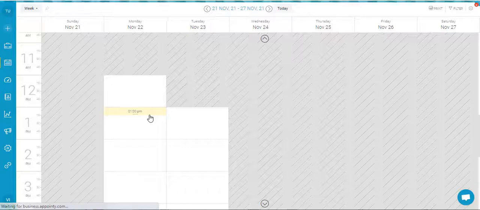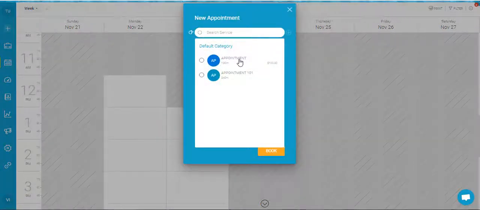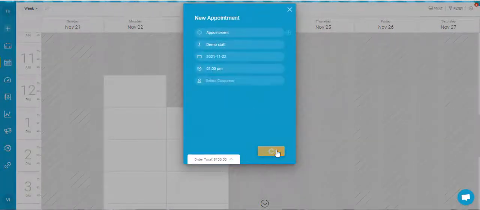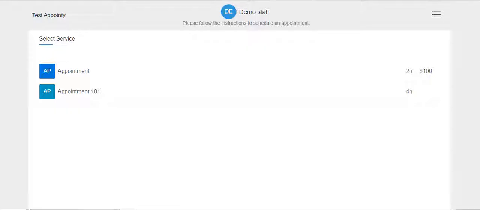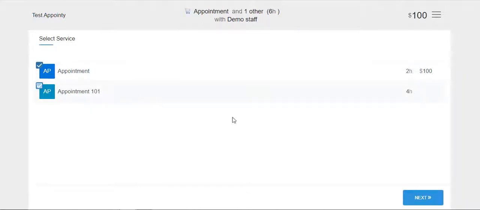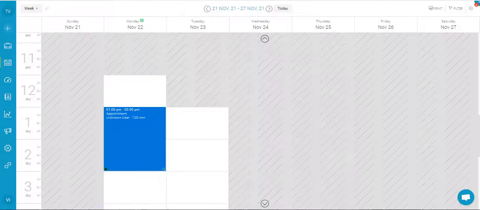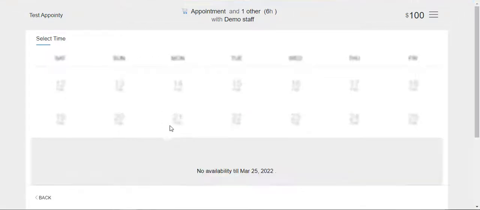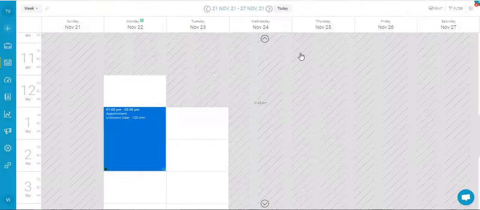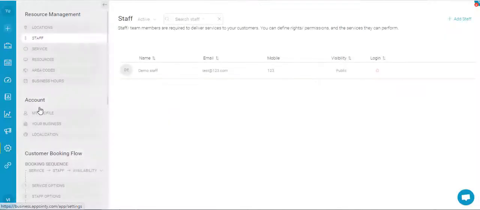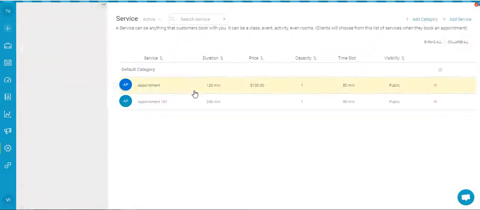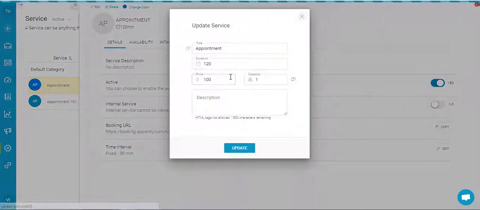Let's say somebody books an appointment at 1 p.m. for a 2-hour slot. Now if I go in and choose both the services, the 22nd should not be available. So you see, I need to reduce the duration of one of the services.